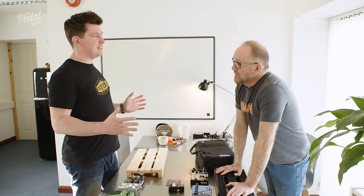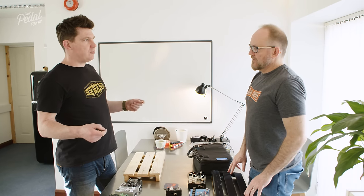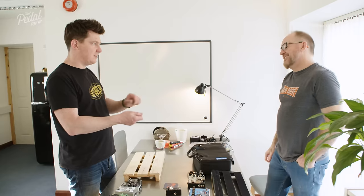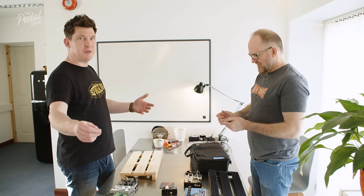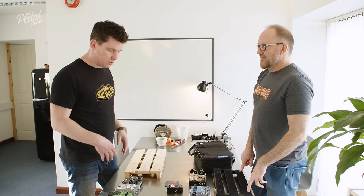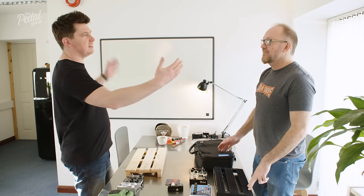It's also worth saying, if you're new to this, the majority of the Western world goes left to right, right? So when you read a book, pages turn that way. When you write across a page that way. Kind of makes sense for things to go that way if you're right-handed. However, with signal chain, it's the other way. You go from right to left.